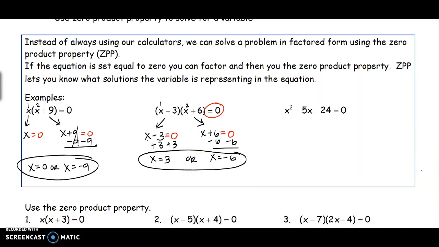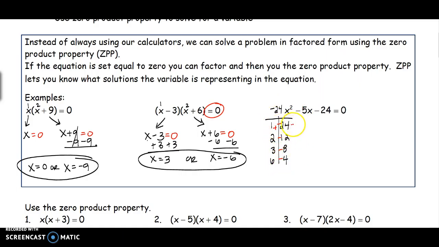So in this problem here, we don't have our binomials. So now what we have to do is we have to factor. So we have to figure out what is going to multiply to -24. Let's ignore the negative and first come up with our factors. 1 and 24, 2 and 12, 3 and 8, 6 and 4. Okay, so we know it's -24, and it has to add to -5, which means one of our factors must be negative. Since we're adding to a negative, that means our bigger number has to be negative.